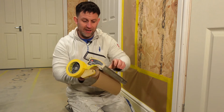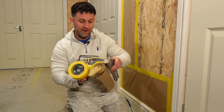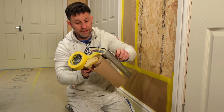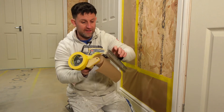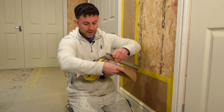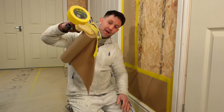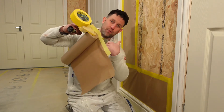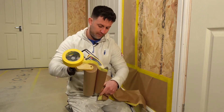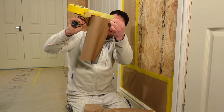Then what you want to do, watching your fingers, is just pull this lip — this little lever here. I don't know what the name is for it, but it's basically spring loaded. Just pull that forward, grab hold of your paper and start putting it through, then drop that back down again. And then all you've got to do is waste the first bit — just break off the first bit like so. That gives you a nice straight edge to work to and then your tape is level.